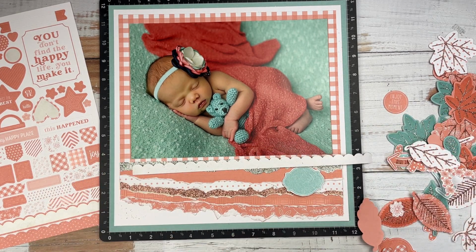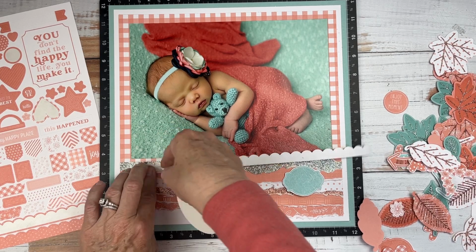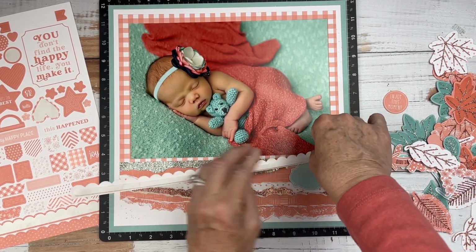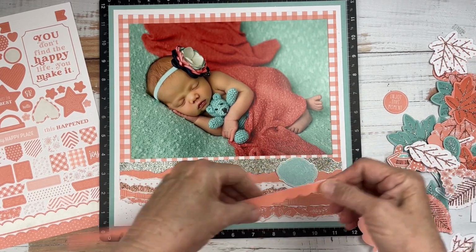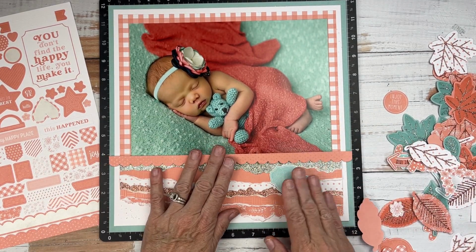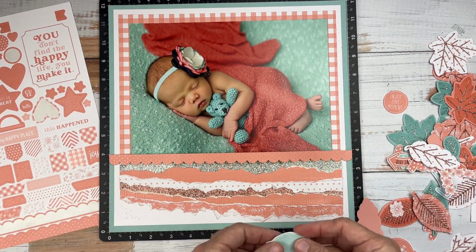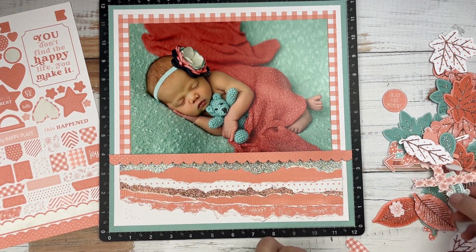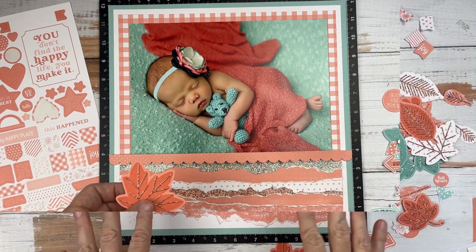So now begins the fun. I'm adding some foam tape to the scalloped strip, because that is the one thing that I've known from the very beginning that I wanted to use as a transition strip. Once I have the foam tape on, I don't actually have to peel the foam tape off, because I may want to move it up or down.